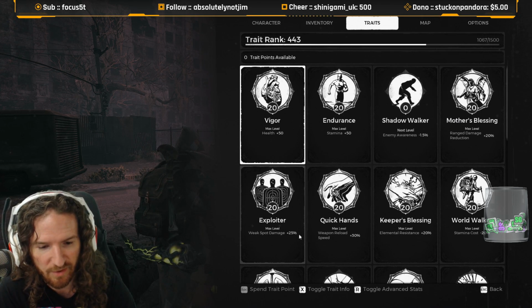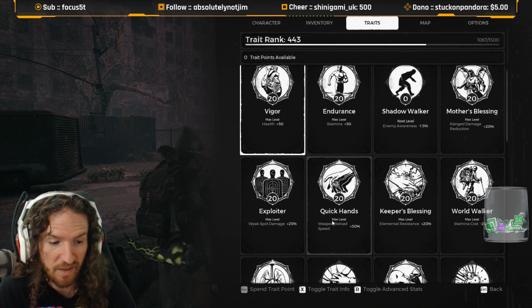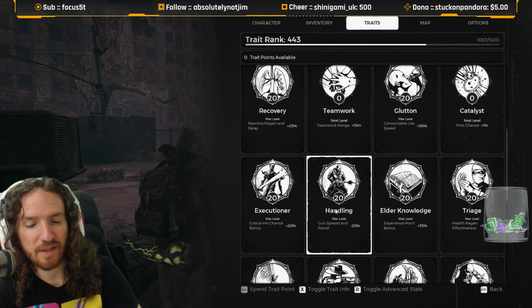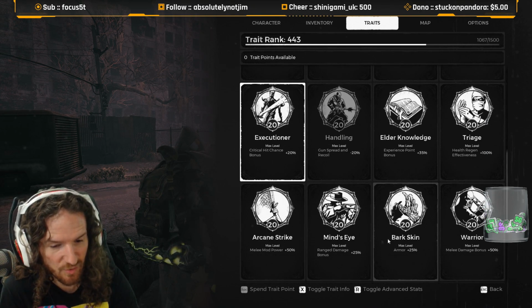you want all the damage perks, and it's kind of self-explanatory. You just go down and pick all your damage ones. You want weak spot damage. You do want weapon reload speed. Gun spread and recoil really isn't relevant. You do want crit hit chance. You want crit damage. Where was crit damage?